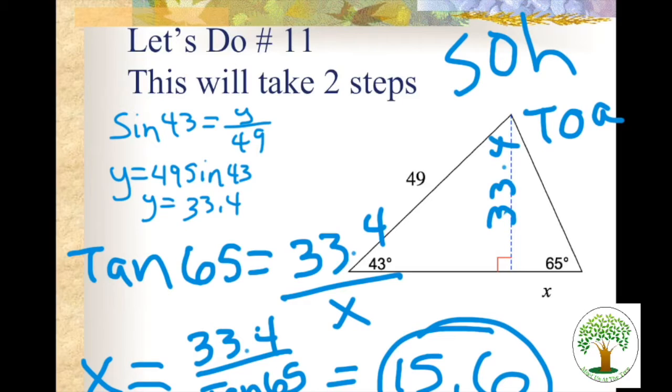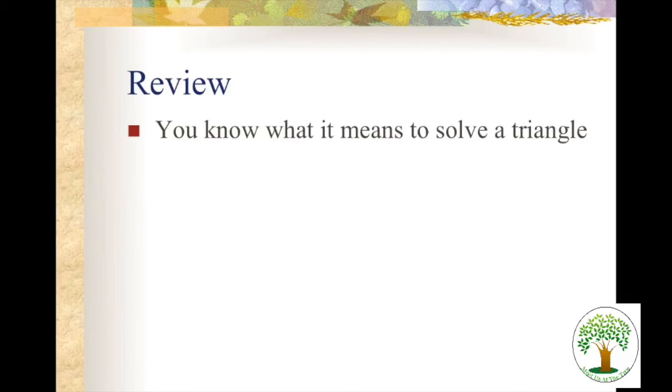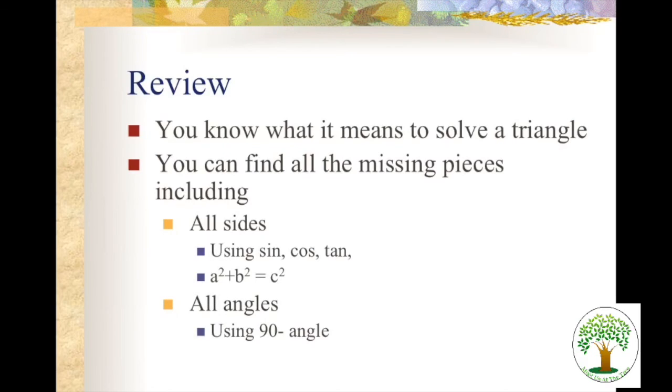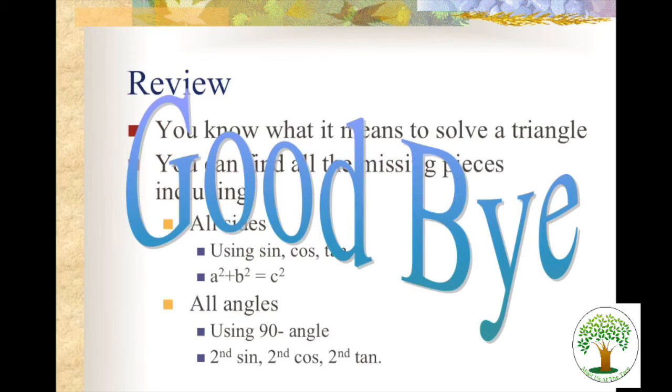Here we go. Are there any questions on that last one? Any questions on this one? This one was a little bit longer because we had to do sine or cosine tangent twice because we didn't have any 30-60-90 or 45-45-90 triangles. You know what it means to solve a triangle, that you're going to just look for the pieces, and on your homework they're going to tell you which pieces to look for. You're just going to find all the pieces, and sometimes it means there might be multiple steps. Sometimes it means all the sides. Sometimes it means some of the angles using sine, cosine, and tangent. You could use a squared plus b squared equals c squared at times, or you can maybe make sure you might know them based on your Pythagorean triples. And your angles, you might have to use that backwards button sometimes on your calculator. All right, enjoy.